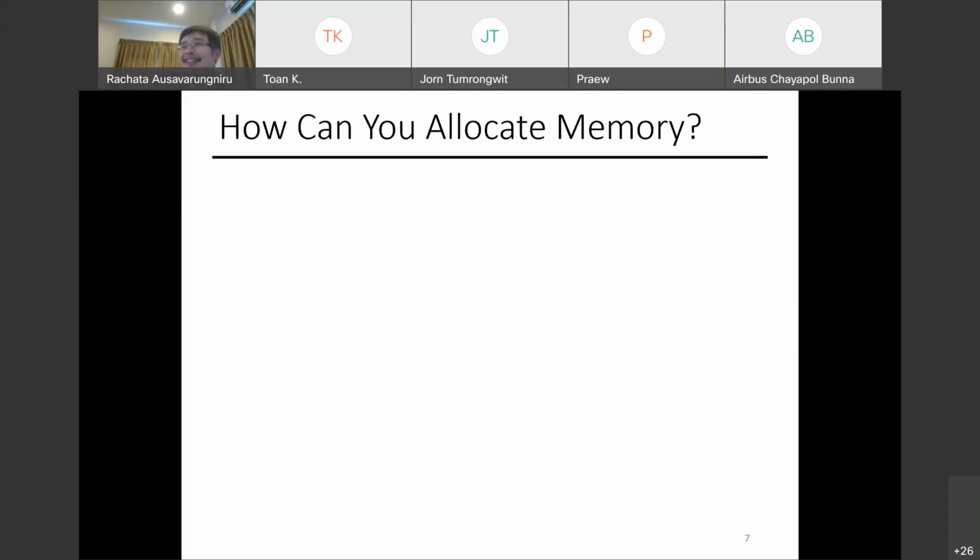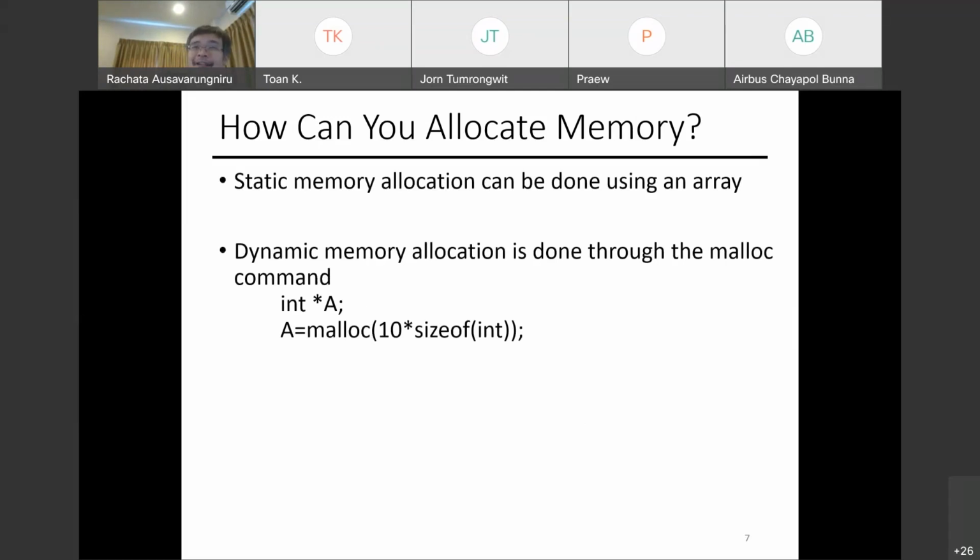So we're working on a paper in this direction right now. But the question is, how can you allocate the memory? Static memory allocation can be done using an array, and these are things like arrays and integers that you define. But dynamic allocation has to be done through a command called malloc.